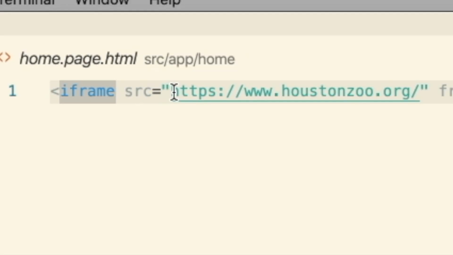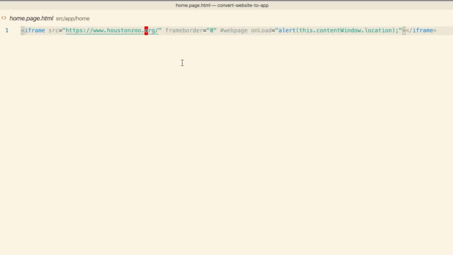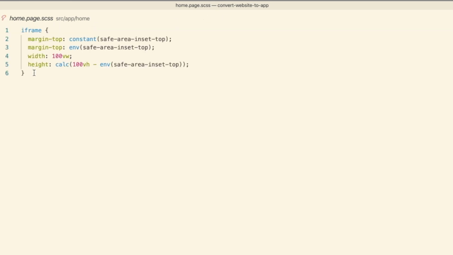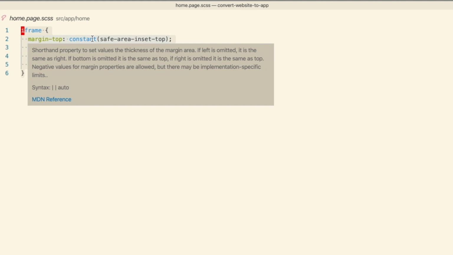But assuming your website is all good, and it usually should be for the most part, you just enter in that URL right here. So I've entered in www.houstonzoo.org, and that's pretty much the only thing you need to change as far as functionality. You can see this app is super simple. It is one line of code right here, and then a couple more lines of code right here for styling it. And that is how incredibly simple this app is.